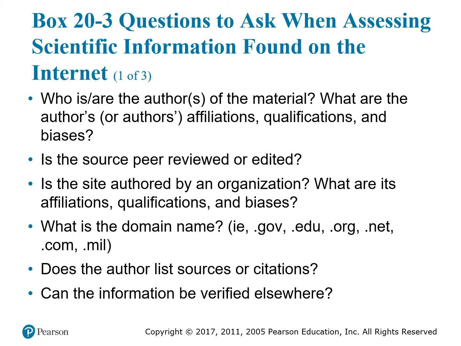.com, I think it's for commercial, but it basically means that someone paid for that domain, and you don't have to pay very much, by the way, in order to get a .com, and they can put whatever they want out there. So no one's vetting that information. And then .mil is typically from a military agency, and .gov is also military.